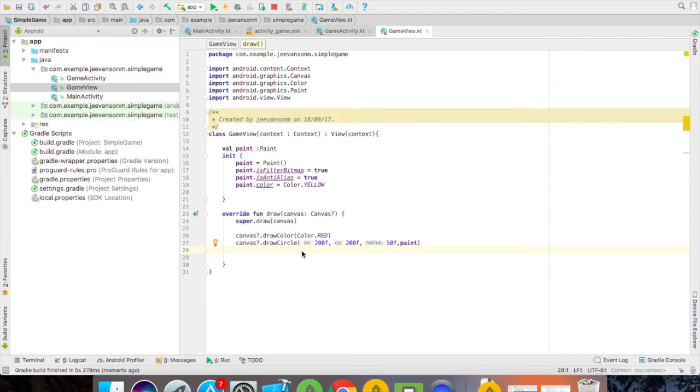Let's do something else here. What can we do now? Let's add some position for the circle and change the position of the circle whenever we touch our screen. Let's implement on touch event for this game view.